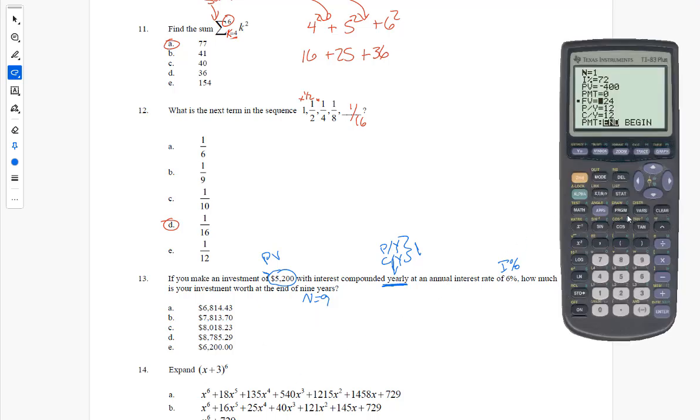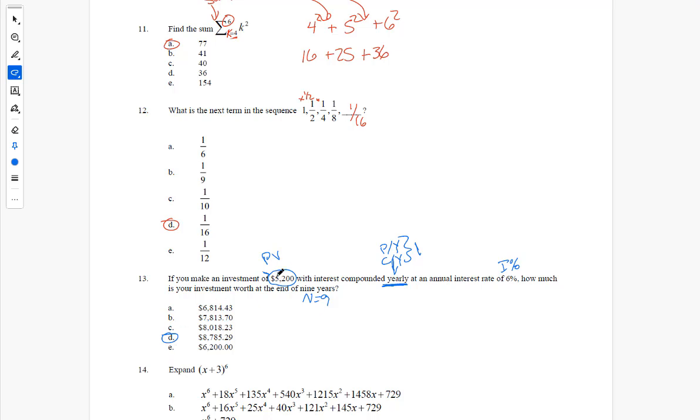So let's punch all those guys in. Oh, look, we're still there. That's good. So 9, interest rate is 6%, principal value is negative 5,200. Again, because it's an investment. Oops, I just did 52. There we go, 5,200. We're not making additional payments, but you can tell when you have to put that in, it makes it much more tough. And then the final value is what we're solving for, but the payments per year, compoundings per year, if you just change the payments per year, it'll automatically change. There you go. And final value, alpha, solve, 8785.29. Oh my goodness, look, how handy is that?